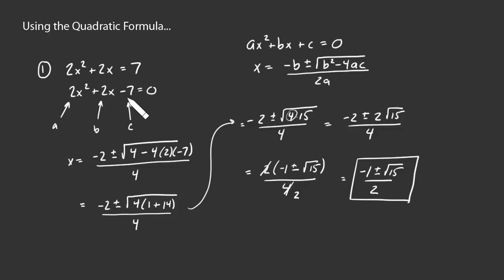Okay, so the quadratic formula is great in that even if the equation here doesn't factor nicely, and by the way, if it should factor nicely, you should almost always go that route because you'll save a little bit of work. But the quadratic formula gives us a way to deal with quadratic equations where things don't factor nicely. There is some work on the back end though. We get immediately to a solution, but then simplifying that solution might take a little bit of work. Okay, all right, let's look at another example.